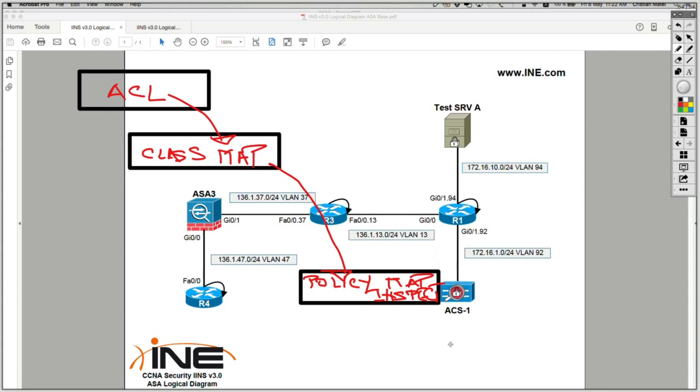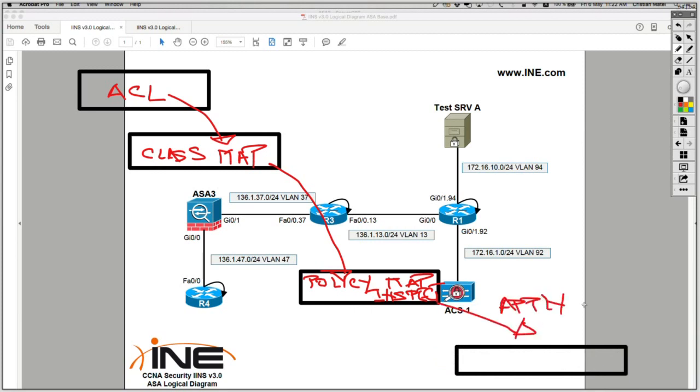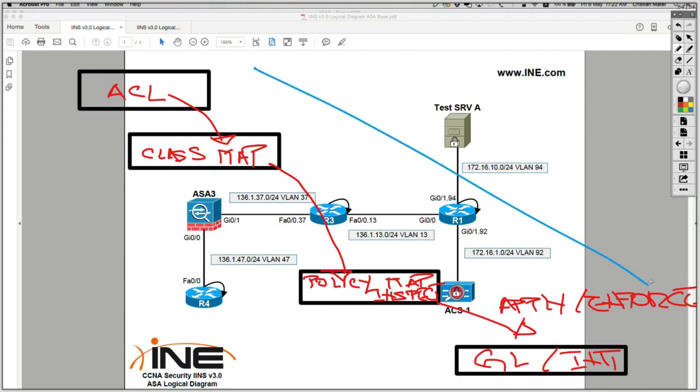And then the last step is going to be to apply the policy map, or enforce the firewall to take action on my configuration. And we can do that either globally or per interface. So you have to visualize all of this process, because if something doesn't work, you have to understand where things can be broken by looking at the process step by step in there.